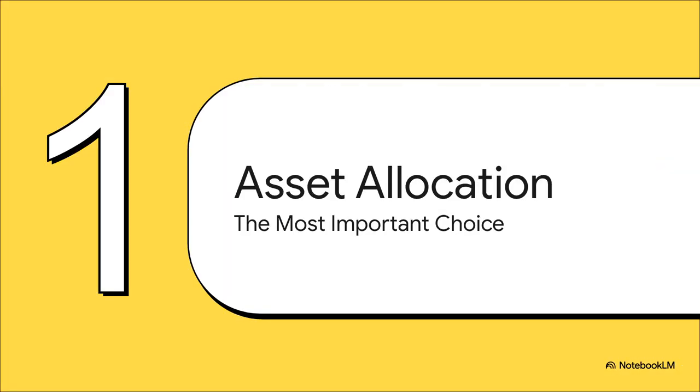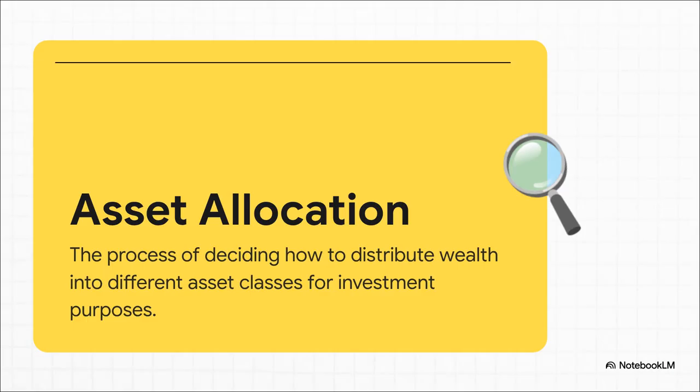All right, let's get into Section 1, the asset allocation decision. And I really mean this, forget trying to find the next hot stock. Seriously, decades of research and professional experience all point to the same thing. This one decision, how you spread your money across different asset types, is going to have a way bigger impact on your long-term results than anything else you do. This is the bedrock.